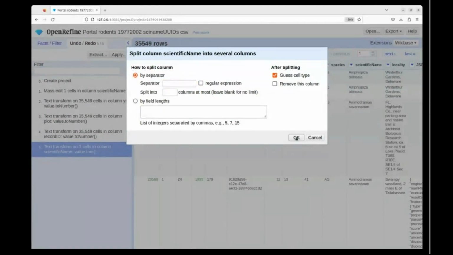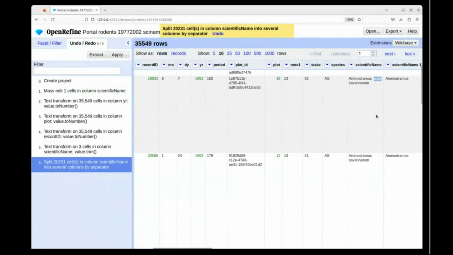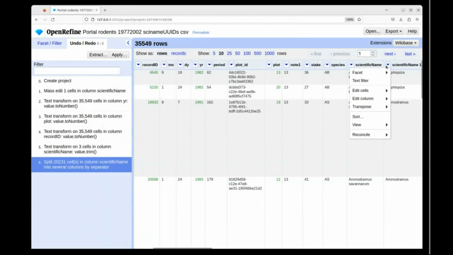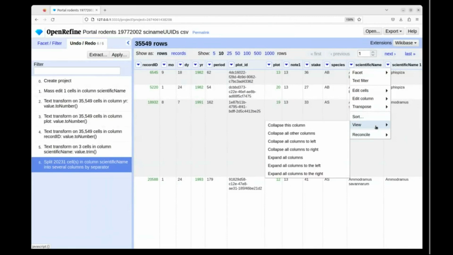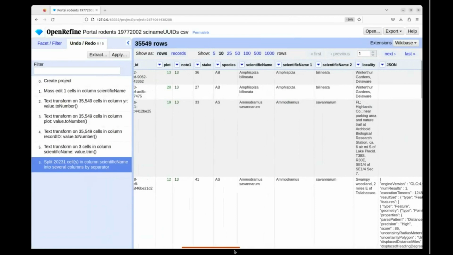And we keep the column. We still kept the typos in. But we've got two different columns.